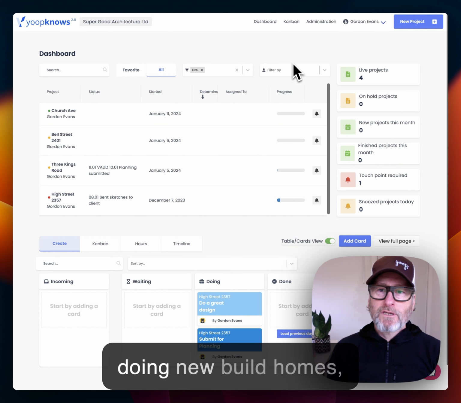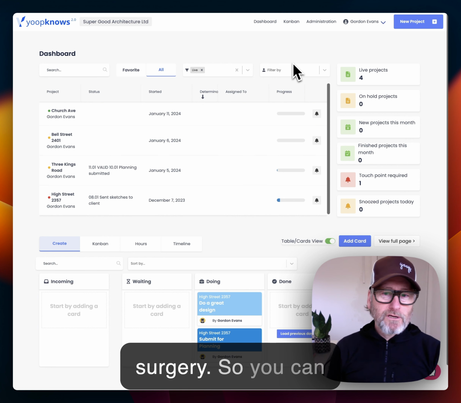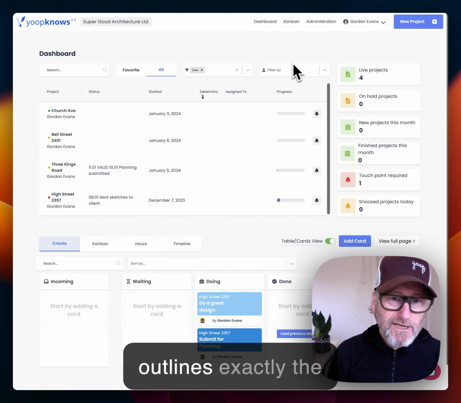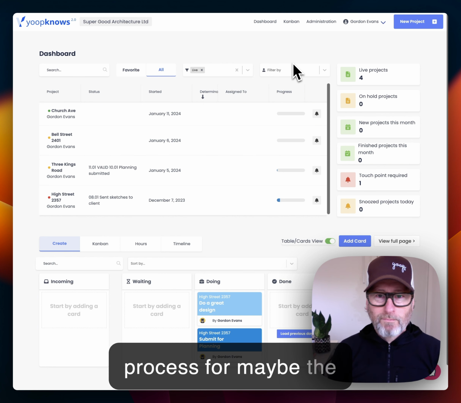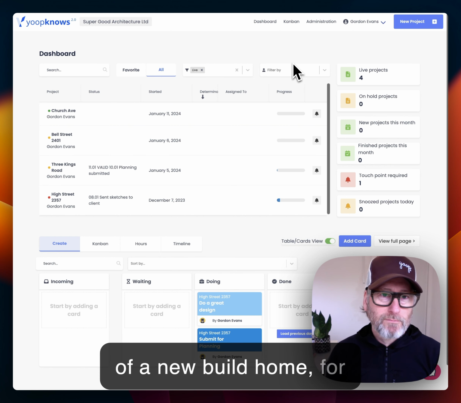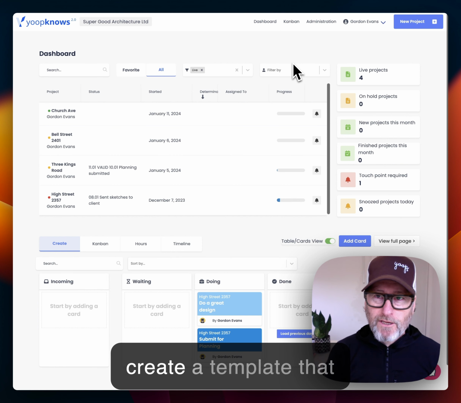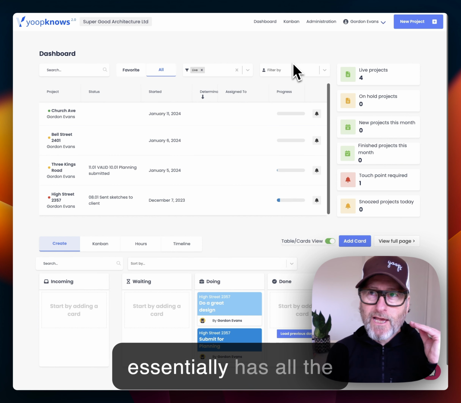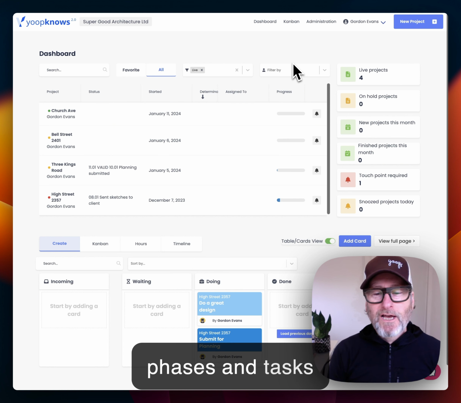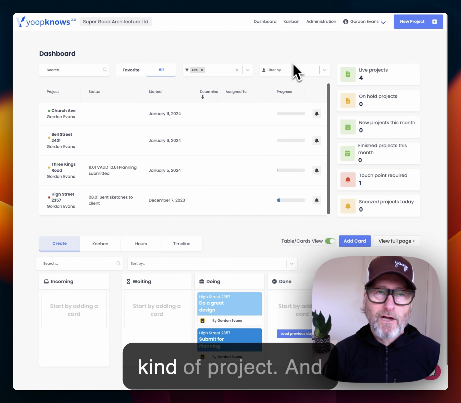If you're doing new build homes, that is going to be really different from a GP surgery. So you can have a template that outlines exactly the process for maybe the planning of and delivery of a new build home, for example.